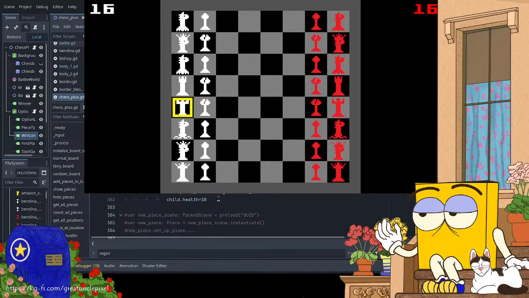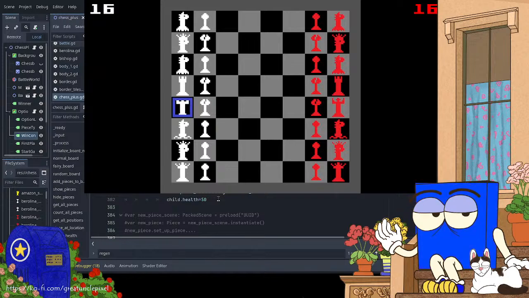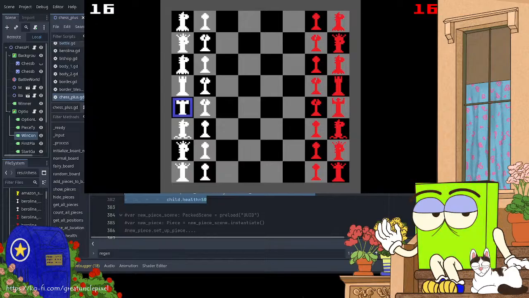Reset it back to max health after every turn. Hmm. I don't know if I like that. That means you have to take him down in one fight.